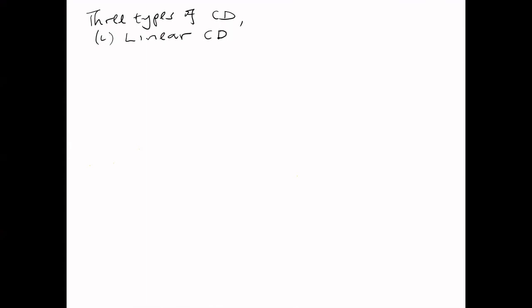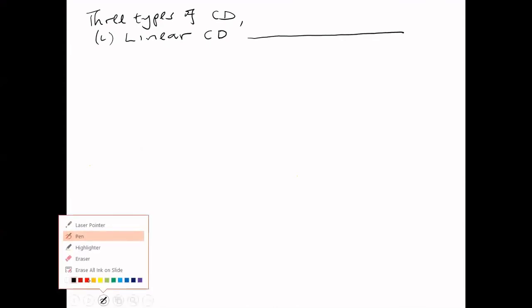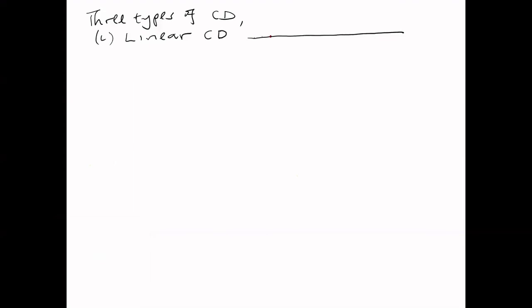This is a continuous charge distribution where you have an object and all the charges are concentrated along the length of this line. The ones that I'm drawing in red are charges. You see these charges are distributed in such a way that the length of such a distribution is much larger than the other dimensions. Are we together? The length is much larger than all the other dimensions.